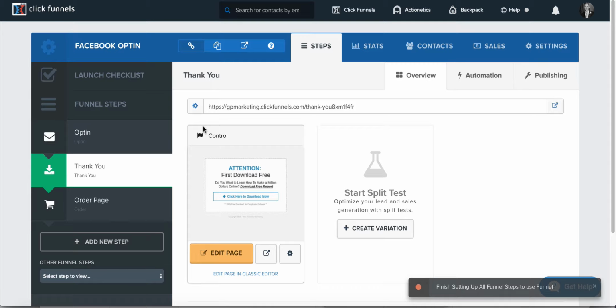Today we're going to look at how to send out broadcast SMS messages to your contacts, those who have opted in to a list and you've got their phone number. You've got this giant list of people and a launch coming up, and you want to send them an SMS or text message broadcast. What I'm about to show you is how you would go about doing that.